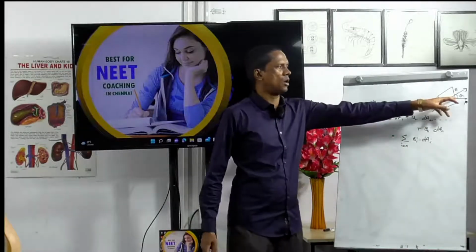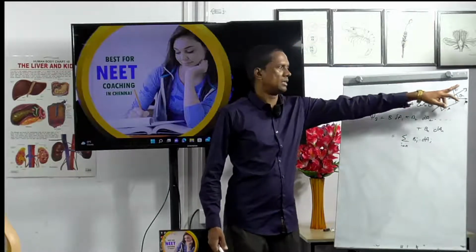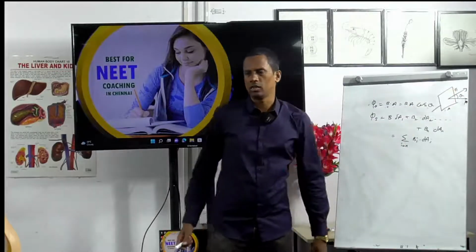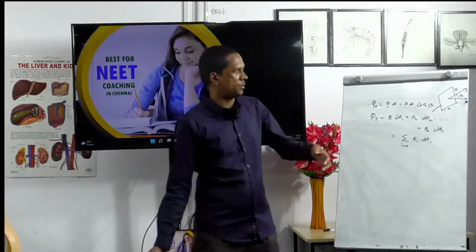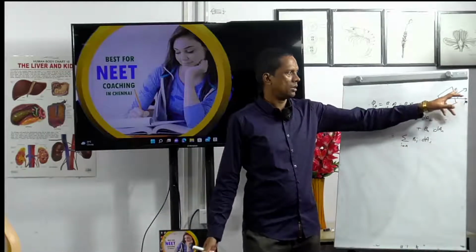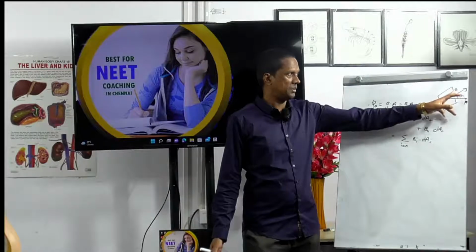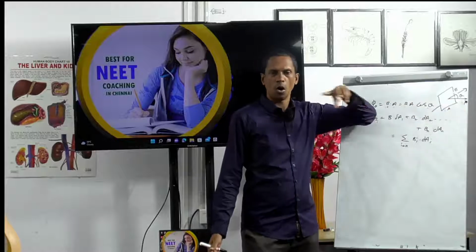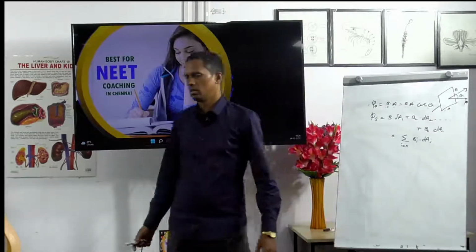You know how theta is opposite. This was already covered yesterday, no? Yes, sir. Cos theta is equal to opposite by hypotenuse. Where is the hypotenuse? This B is the magnetic field, so this direction is the hypotenuse. This one is opposite. So opposite divided by hypotenuse gives cos theta.